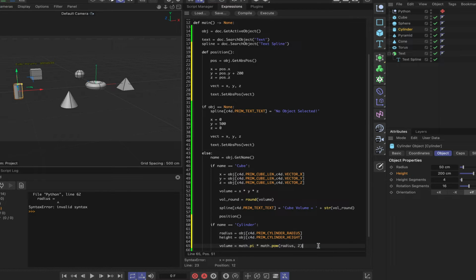Okay, so we've got that in there, and then to finish it off, we simply need to multiply by height, and that's our formula.